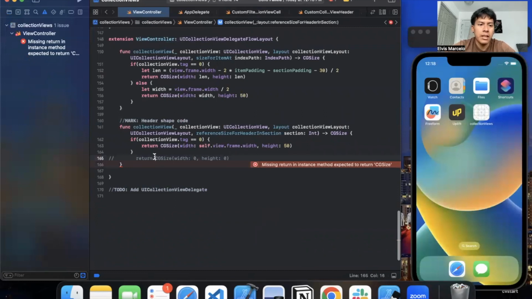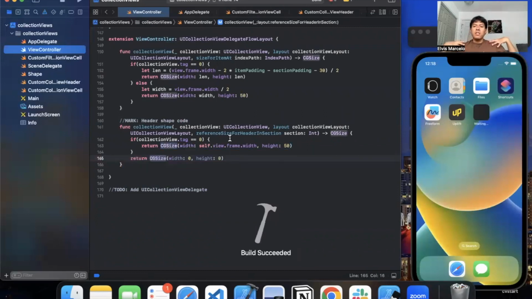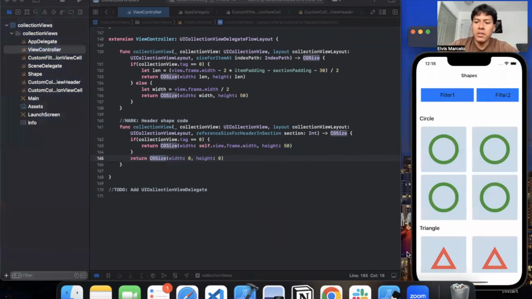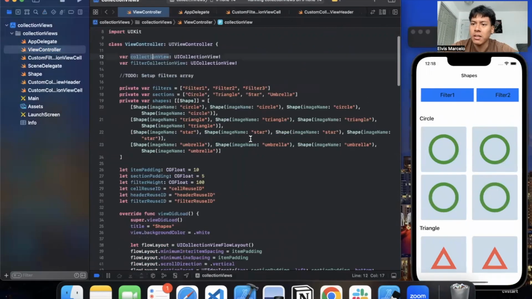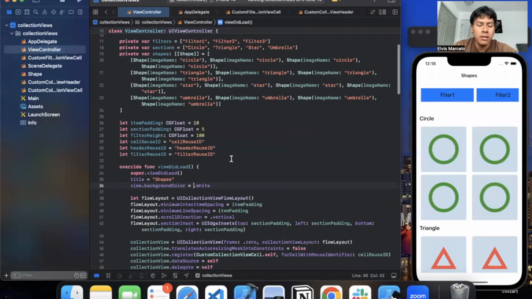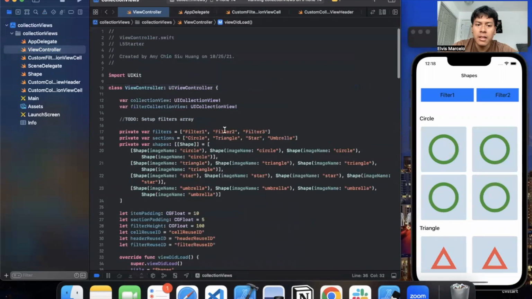Okay, I guess I need this. So this is it for the collection views demo. We implemented these 2 collection views, and now we have 2 collection views on the screen, which is pretty cool. Alden is going to be going into how to actually give these filter buttons functionality. The names of the filters might be different depending on what Alden names them, but they should be relatively the same. So hopefully it still makes sense.